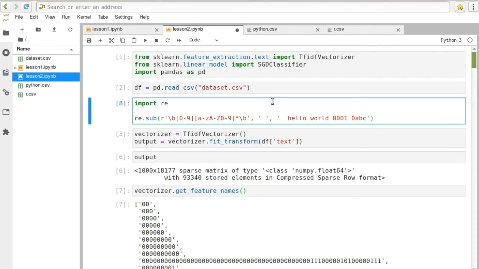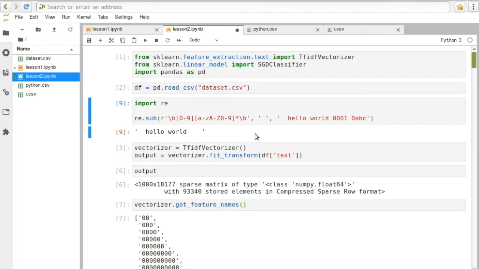Let's see what happens. And there we go. You can see that that strips it out. So this may be one way how we can do it. So let's encode this as a preprocessor that we want to do. But this isn't quite sufficient, because we probably want to replace multiple spaces with just one space as well.